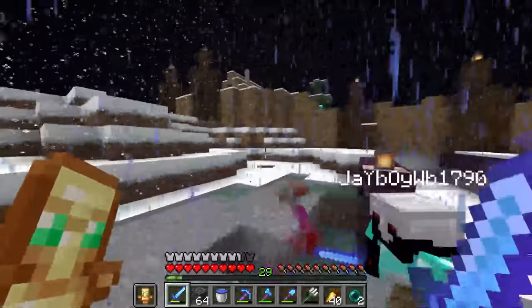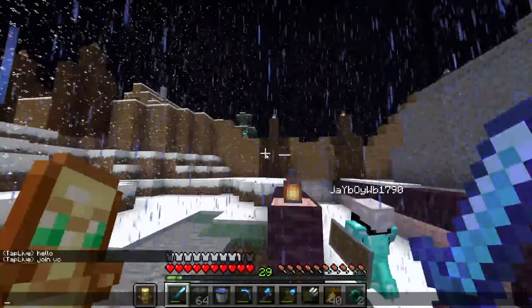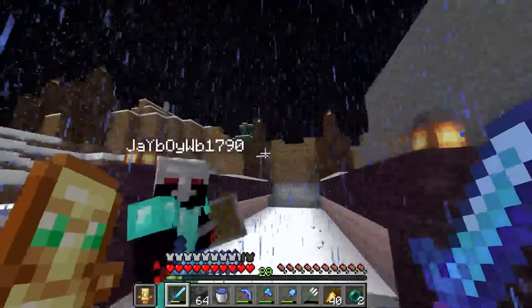Oh, freaking zombie. Oh, he's here! Hello! Join VC1. Hello? Ring the bell. Hello! Yes. We're here for the trade, right? We are here for the trade. You have the Prot 4 books?